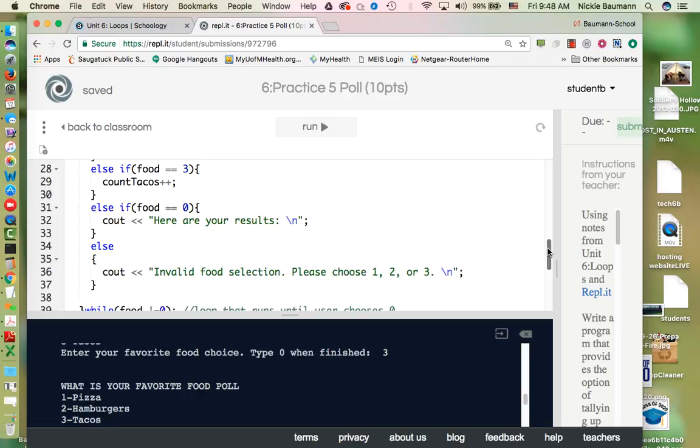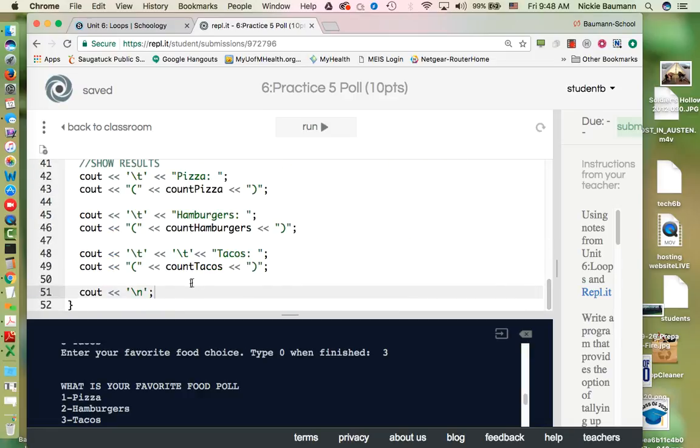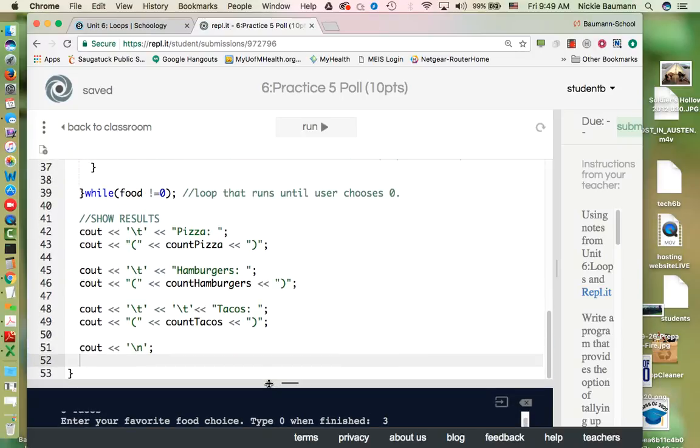So if you looked back at nested loops, we're going to in fact create a nested loop. And we're going to do that because we're going to put an X for every time we are selecting pizza, hamburger, taco, and we kind of need like a grid. So we've already established our first columns, but we're going to have to establish a more set column and row type matrix, and that's what a double nested loop is going to do. So let's go ahead and give it a go. I'm going to make this a little bit smaller here.